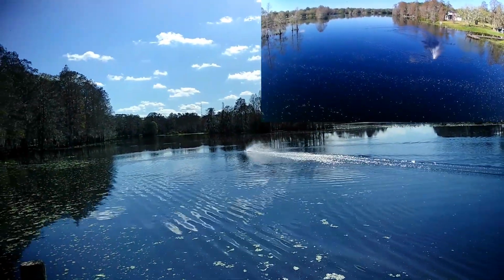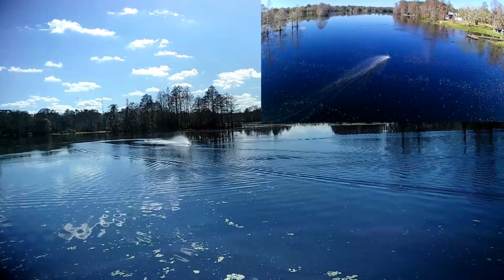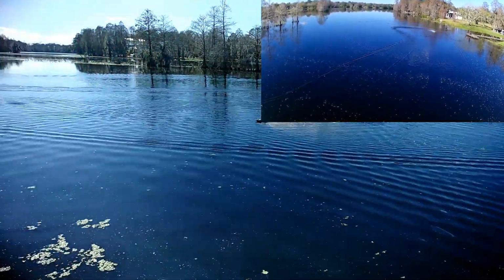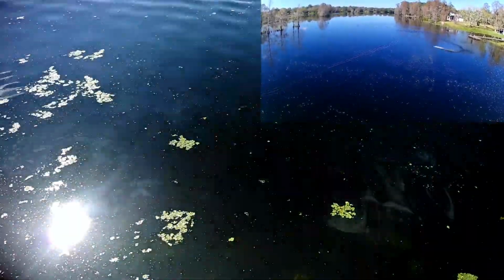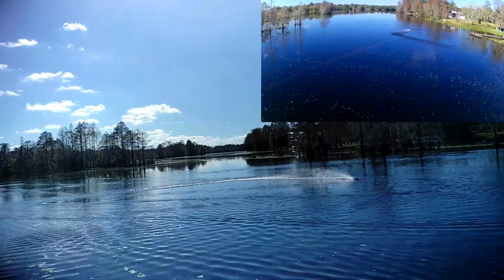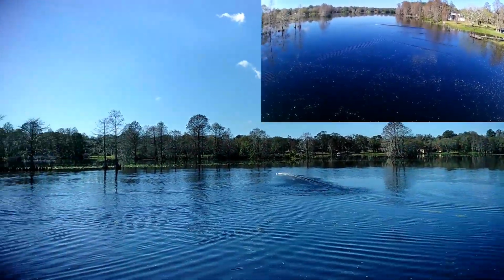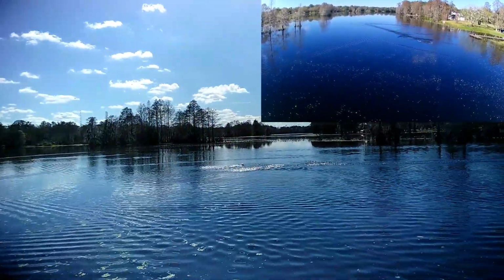We'll do a pass right underneath the drone. And we'll come back around. Let's see how it looks on the camera here. Looks good. Oops, it dived. That's me making all that wake out there. Making my own waves.